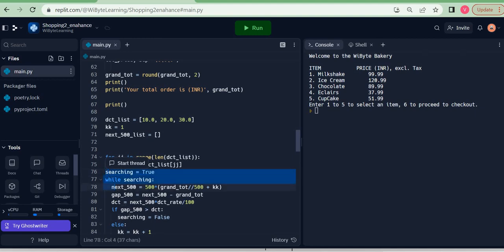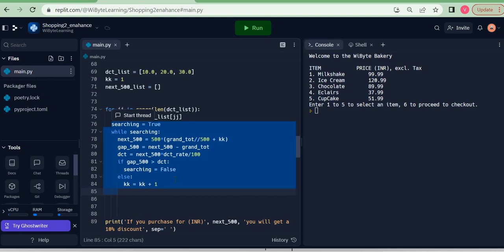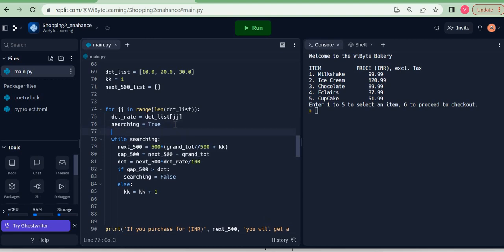And once having done this, I'm going to take this entire code and give it one tap so that the whole thing comes inside this for loop, and we basically do it for every value of DCT rate that we're looking at. I'm also going to set kk equals to 1 at the beginning of this while loop, so that the loop keeps running correctly.